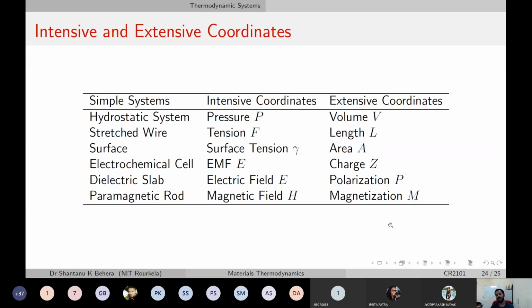So when we go into studying the conservation of energy, in the discussions of the first law of thermodynamics, I think you've read it at some point in your 10+2. I think the law is not unknown to you. But the additional thing that I want you to think about is that when we talk about work, we're not always talking about pressure-volume work. We're not always talking about a hydrostatic system. All right. This can be very generic.